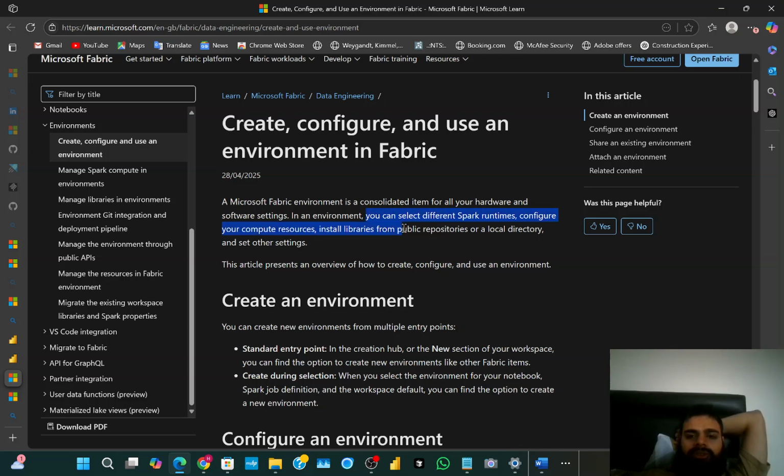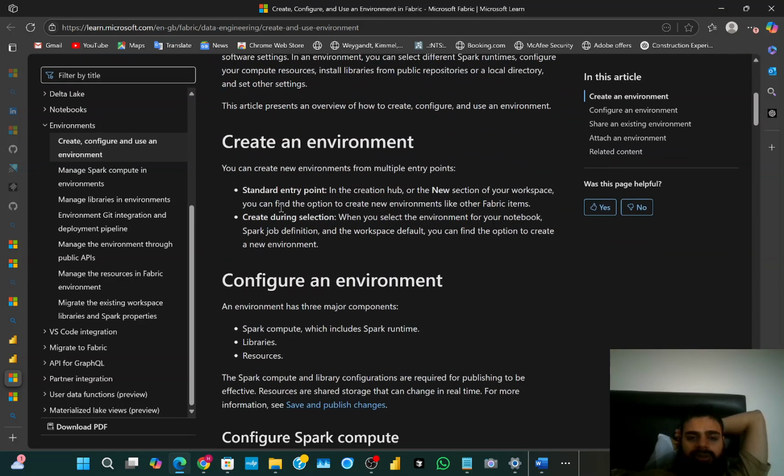In an environment, you can select different Spark runtimes, configure your compute resources, install libraries from public repositories or a local directory, and set other settings. Create an environment.